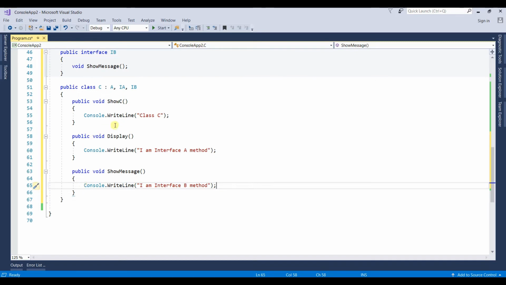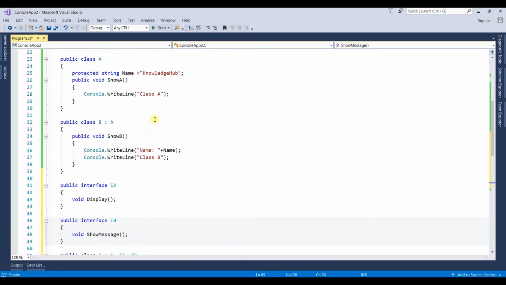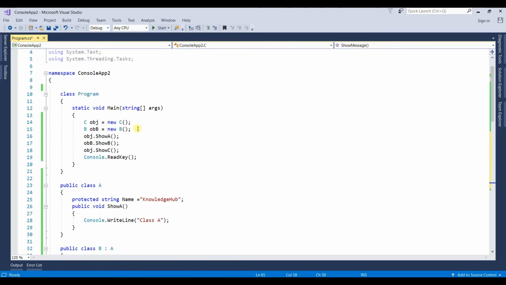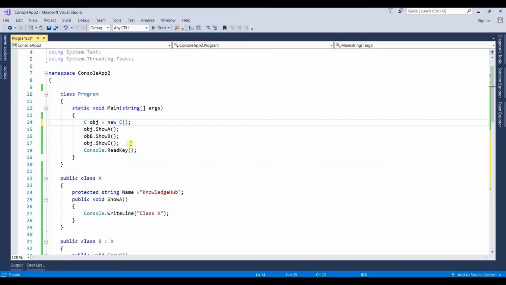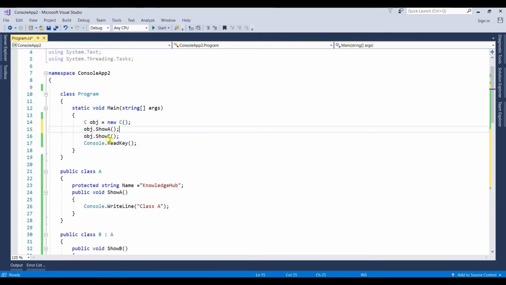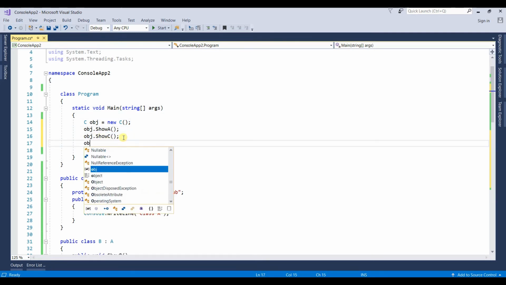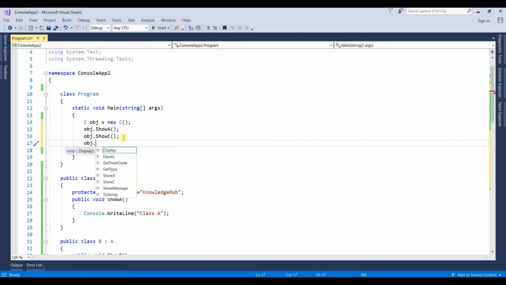Okay, so what we are going to do next, we are going to create the instance of the class C. Now at this time, when I do obj dot, here we will get the list of all the methods. Here we have the display method, show message as well.